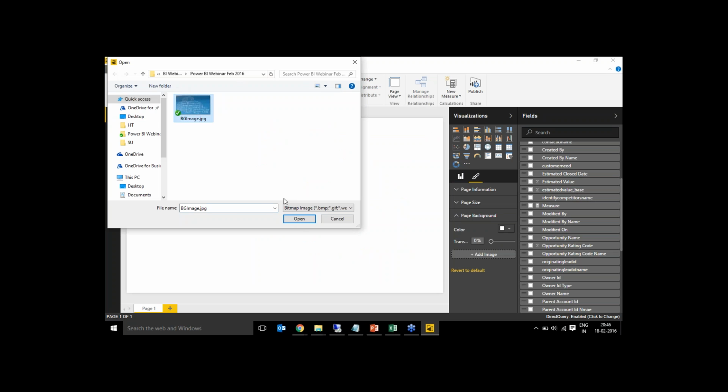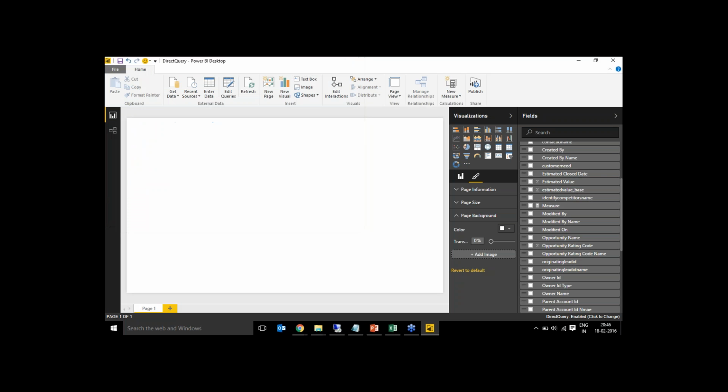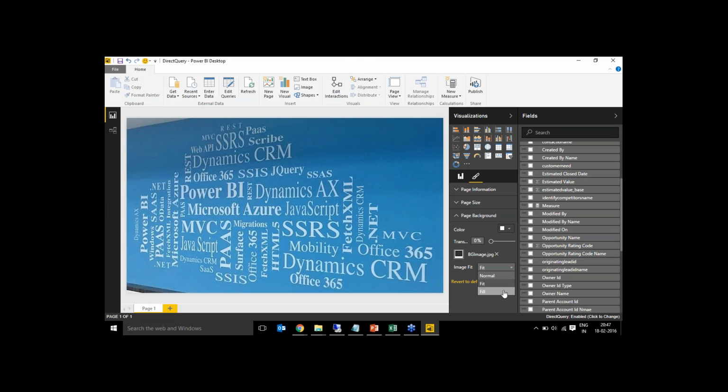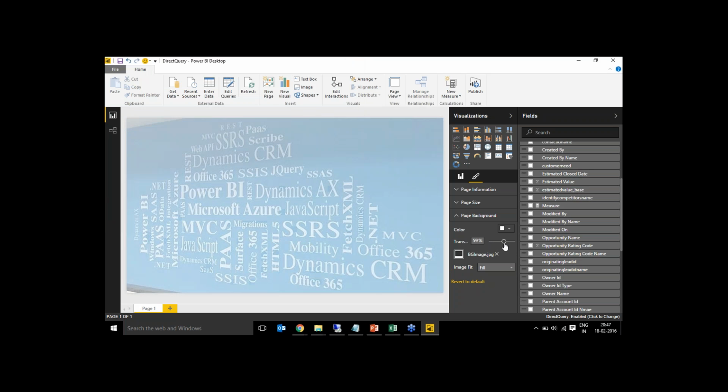So if we want some logo to be there in the background, I can select this image, and we have different options to fit it, such as normal, fit, and also fill option. And we can change the transparency according to our need so that the visuals are not affected by this background. So small updates but can give a good effect to your visuals report.